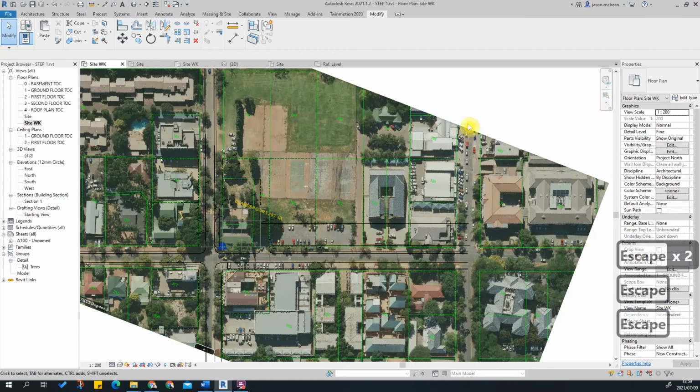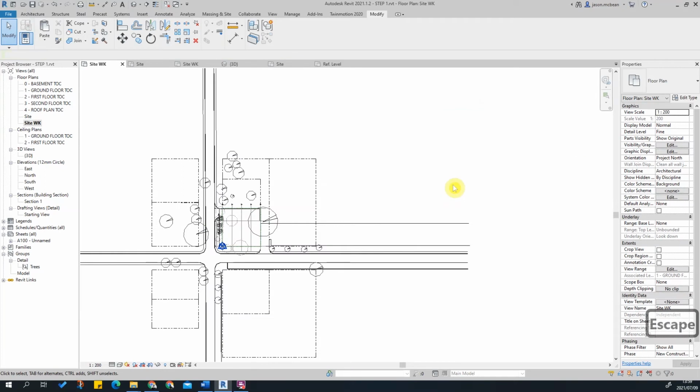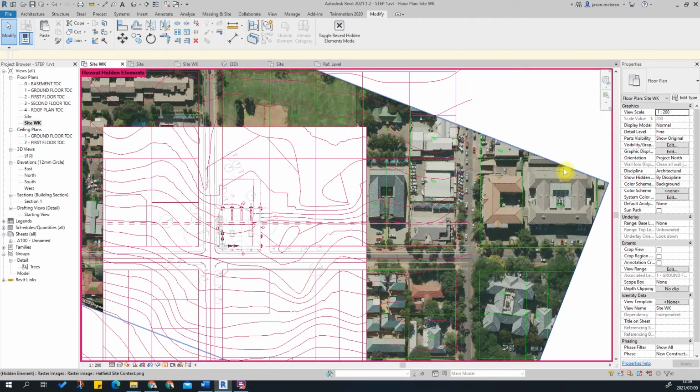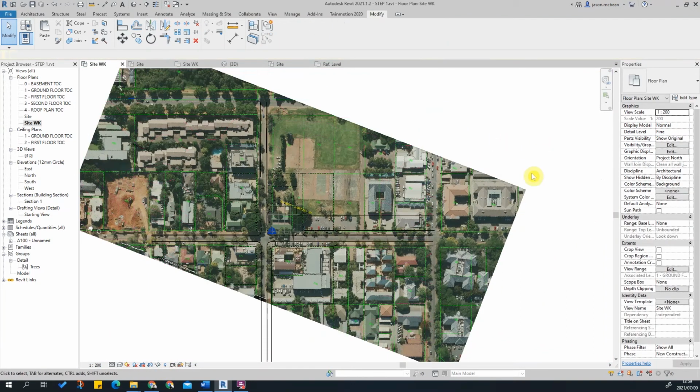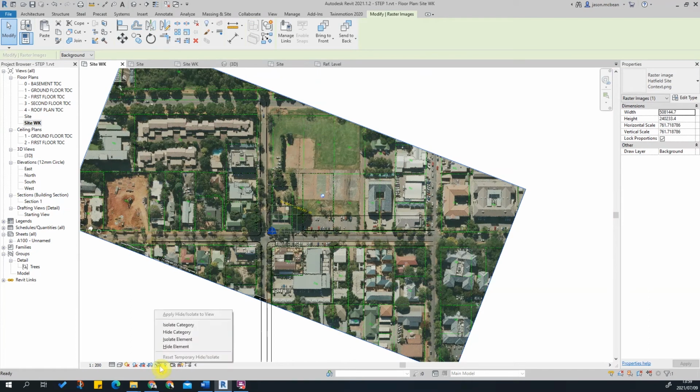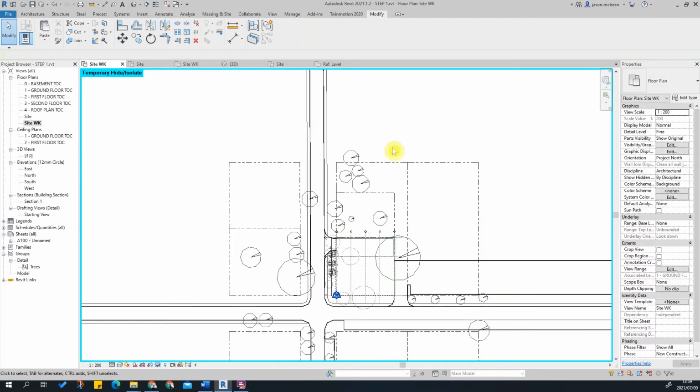Okay, so here if we just switch this off again, hide element, just remember I've used the wrong command here, so you'll have to go back here and say unhide element. So just be careful with that hide option. You want to use the glasses hide element. Okay, and this blue line.